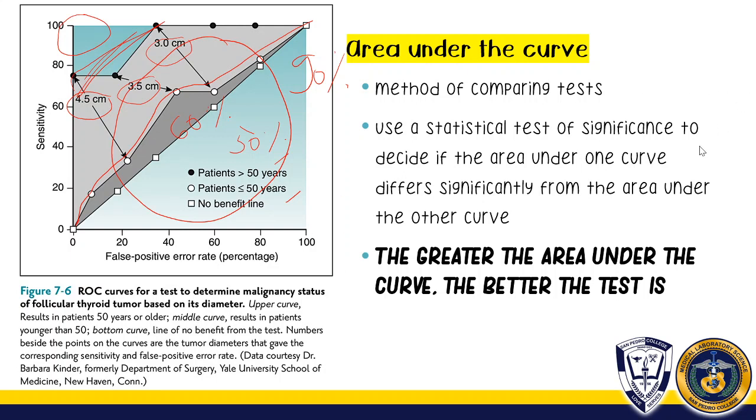So this data would actually suggest that for older patients, the size of the tumor could actually help surgeons decide whether there is already a need to remove that tumor for assessment. Whereas in younger patients, the tumor diameter does not help in the decision. So that is all we use the area under the curve for. I hope you understood it.